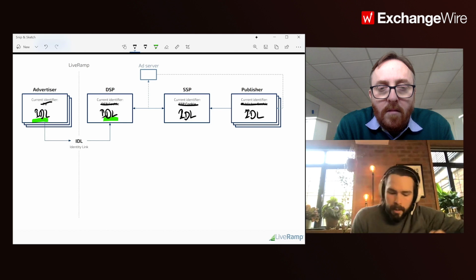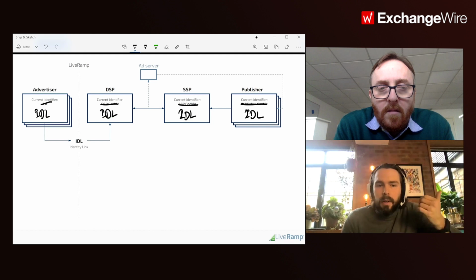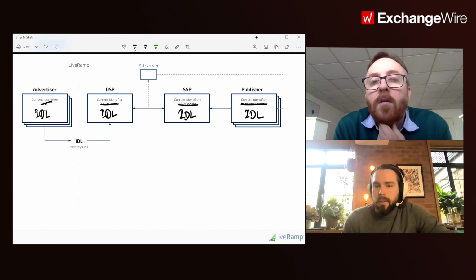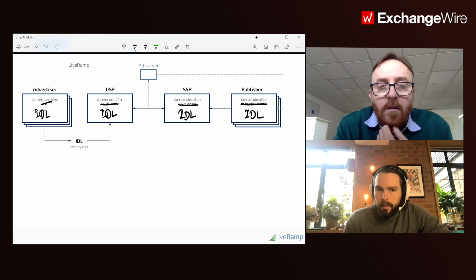Now, the third thing, and again, the most important one, as we've talked about before, is how this affects privacy. The whole point really of making this change and why cookies are going away is because the privacy of the current ecosystem has not been good enough. So what we're doing to address this, there's a few different things.